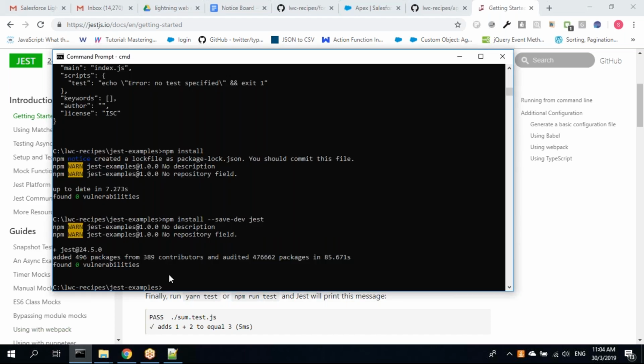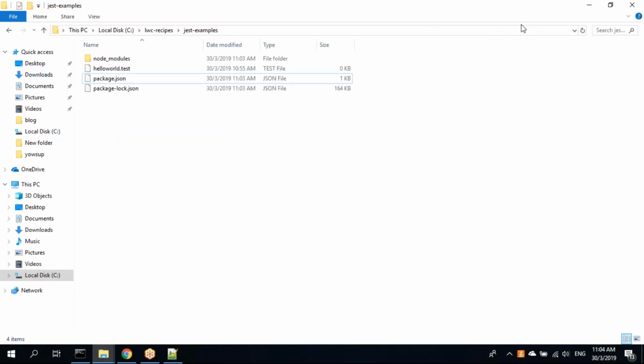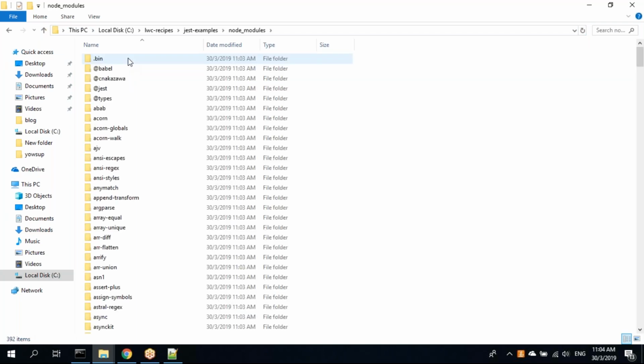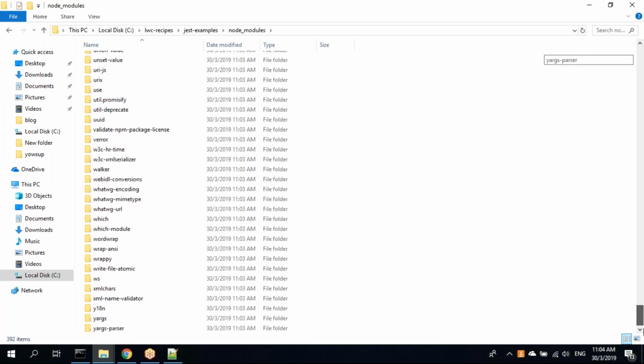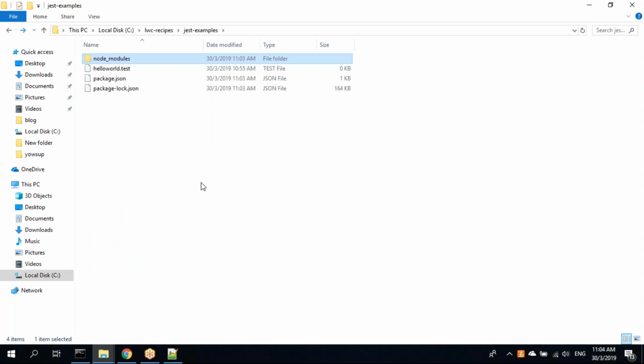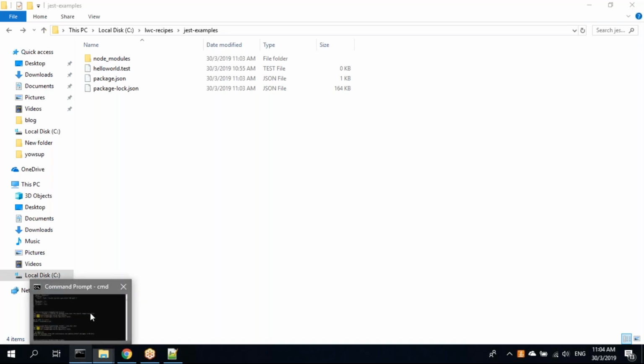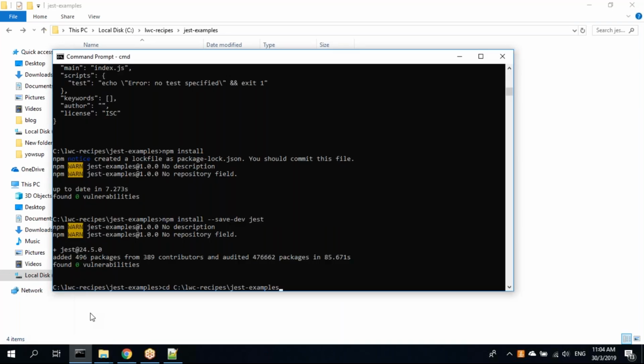So is it done? Okay, it is installed. Check once, refresh. Yes, so you have the node_modules folder. All the plugins that are required for your project will be available here. Of course you can install it globally, so that it is installed in the npm location on the C drive, globally for our laptop. For that we need to place one parameter, the -g flag. So here if I place global, it will be installed globally. Right now we have installed it just for our current project.